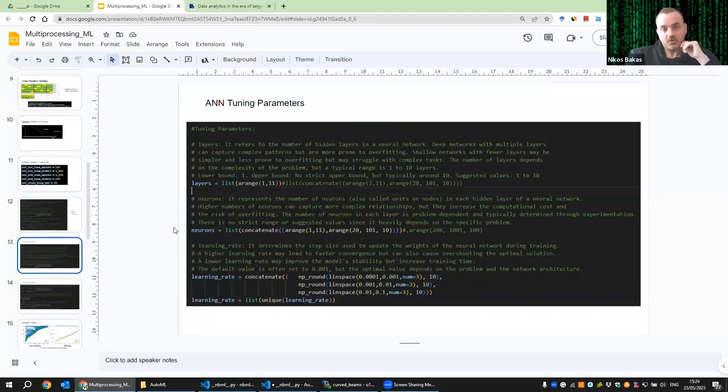Now, let's go to the tuning parameters for the artificial neural networks. As we said, I will use PyTorch, a very well-known library for deep learning. And regarding the tuning, we will tune these parameters.